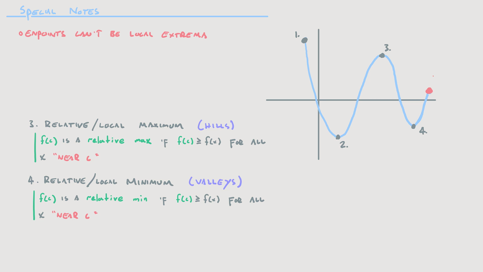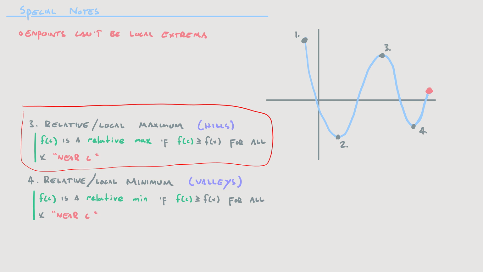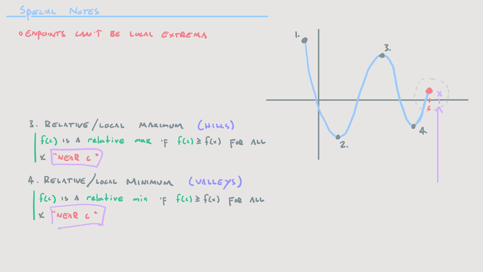But again, look at the definition. Here we're focusing on this one because we're supposing it's a maximum, right? That should be the hypothesis here. It looks like a maximum. Well, if you draw a bubble around it, notice that it says f of c is a relative max if f of c is greater than or equal to f of x for all x near c. Well, here's an x value that's near c. It's inside the bubble, but we don't know anything about its f of x value, right? x is not even in the domain of this thing. And so because it's near c and we can't say this because we actually don't know anything about it, it does not fall into the definition of what a local maximum is.